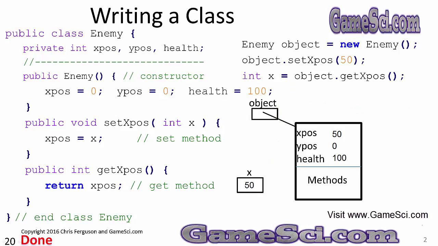There is our simple, straightforward enemy object. This is by no means intended to be a full implementation of a class enemy. Enemies are much more complicated than this, but I think it fits nicely on the screen and shows you the basic operation of an object. We have to allocate space for the object, put values into the object, and pull values out of the object.